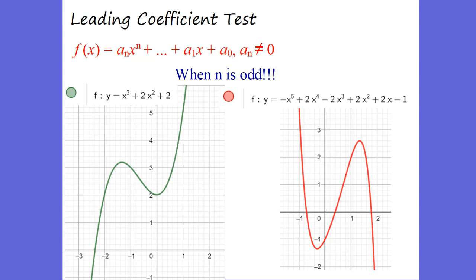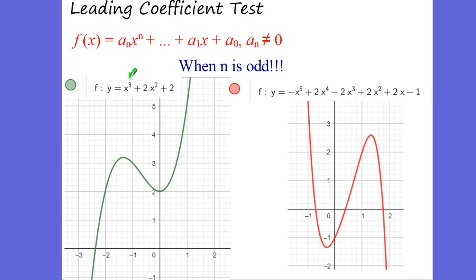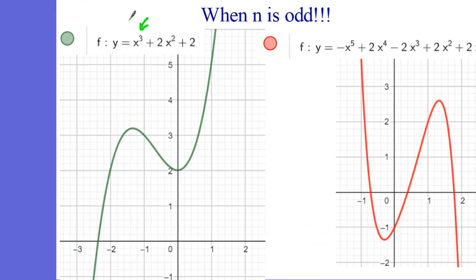So let me show you something, and this is something that we're going to be really working on getting very comfortable at in this terminology. And so here we have the n number is going to be odd. You can see right here we have x to the third power, and it is a positive value. This a sub n is equal to a positive value right here. So when we're positive and this is an odd number, my function is always going to be coming down here and up here. And we have some different ways to designate that, and this is the terminology that I want you to really get.